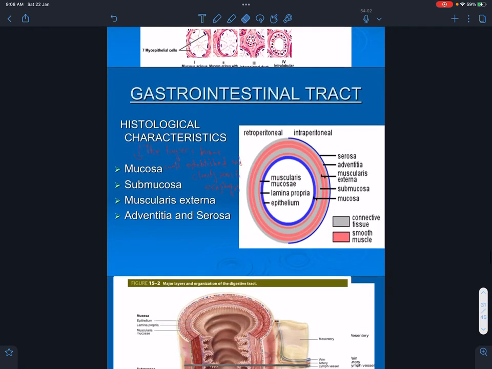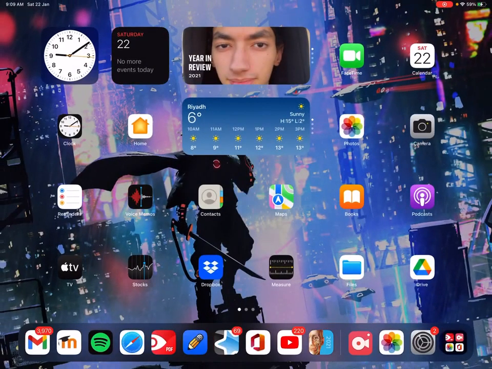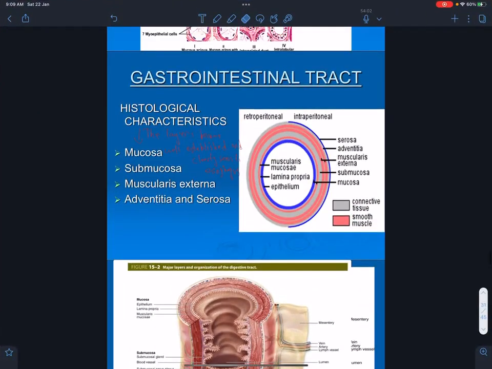Now let's look at the GIT tract, the esophagus. When it comes to the histology of the esophagus, it is the easiest, because it's a revision of physiology lesson number 1. If you go to physiology, the overview is literally the same: mucosa, submucosa, muscularis externa. It mentioned that the layers of the GIT tract are made of 4: mucosa, submucosa, muscularis, and adventitia or serosa, depending. And it said that from the esophagus to the anus, they all contain the same 4 layers, but with some different characteristic features.